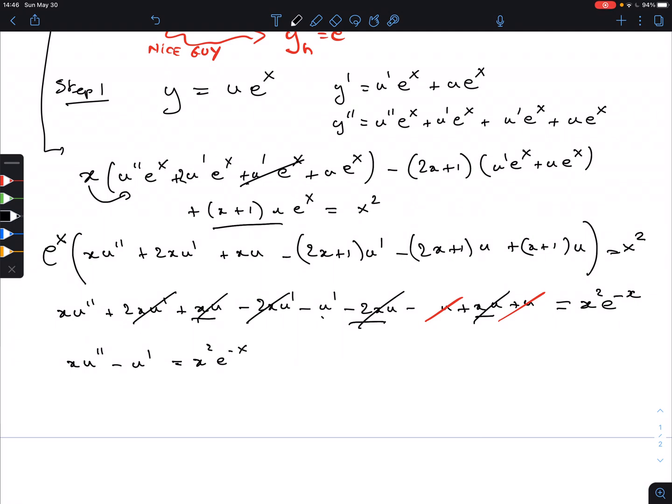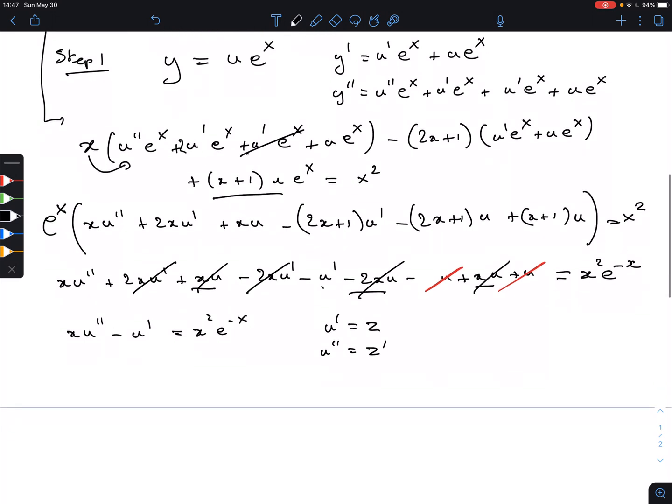You say, why would we do something else, Professor? We are where we were in the previous case. No, we are not. Why not? This is not constant coefficients, right? And that is really, this little x here screws everything up. What can you do? So, Professor, it's second order, u double prime. Yeah, but there is no u. So let's call u prime z, and then u double prime is z prime. So if I do it in z, we get x u double prime, which is z prime, minus u prime, which is z, equals x squared e to the minus x. Miraculously, we made it into first order.